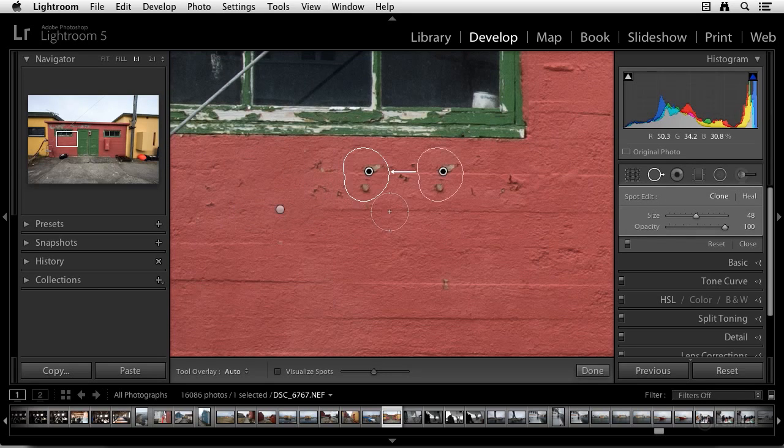And once again, I can always change the source by just dragging that around until I get it just right. I can also change the size of the brush, obviously, and paint. So I could hit a bunch of spots right there. So this is all new to Lightroom 5. To summarize, Lightroom's new spot removal tools have made a good tool so much better.